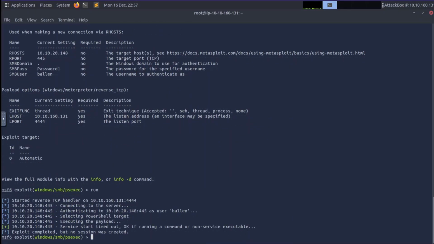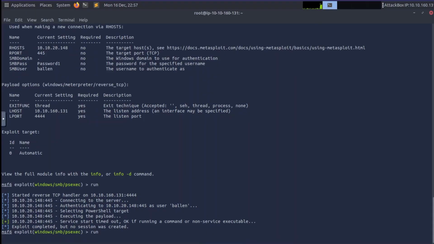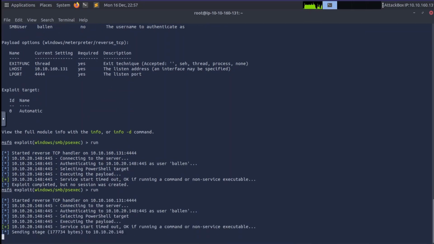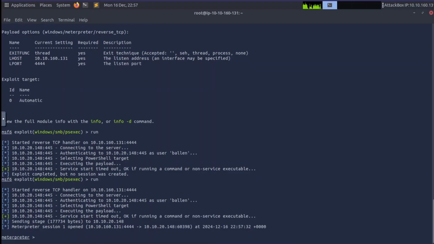Okay, so that didn't work. You might run into this issue with this room. Sometimes, especially when you're using something like an exploit to simulate being inside of something, it's a bit more complicated than just SSHing into it, and you can run into some issues and things might not always work the way they're supposed to. If that happens, just try again usually. And if you keep trying and nothing's working, double check, make sure you did it right. If you did it right and it's still not working, then restart the target machine, and maybe even restart your attack box if you need to. But the second time I ran it, it seems to be working pretty well.